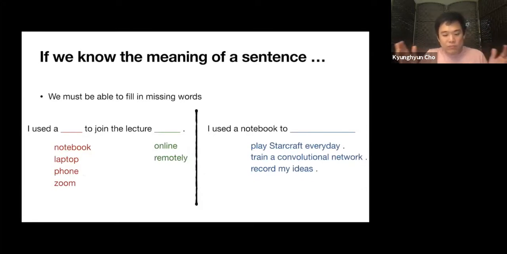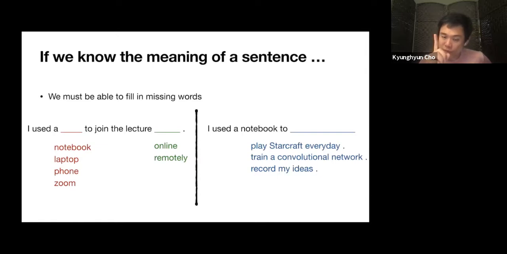But having data doesn't really mean anything if we don't know what we think these neural networks should do with this data. To figure out what we need this neural net to be able to solve in order to learn to extract the meaning of the text, we need to think about what we ourselves can do, had we known the meaning of a sentence.